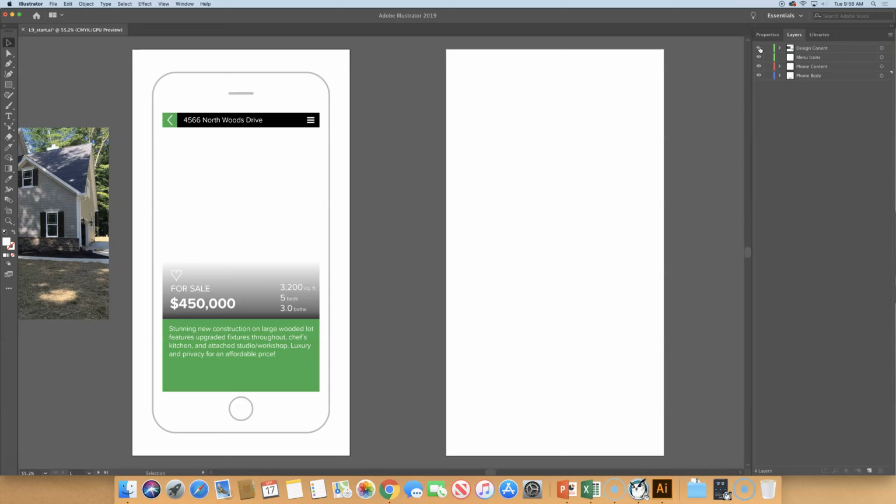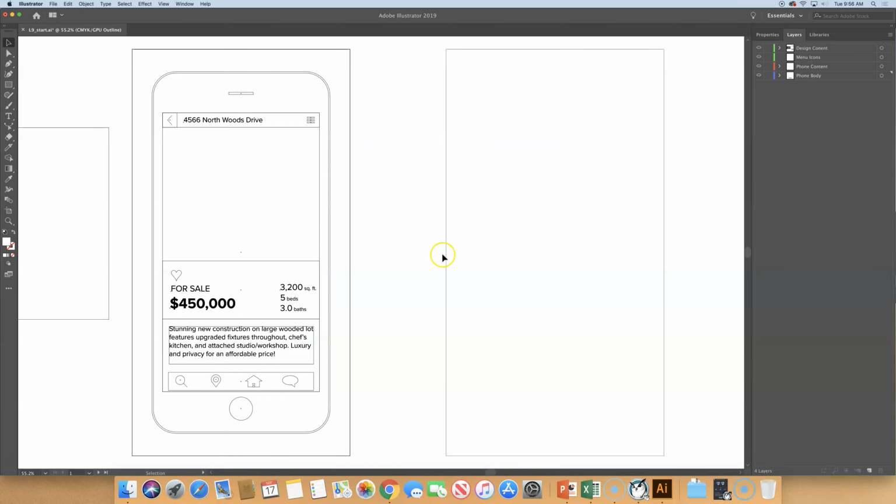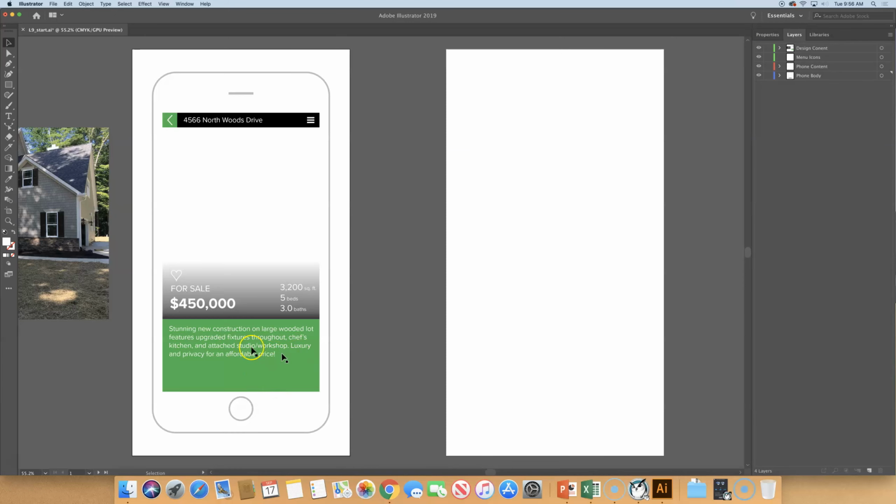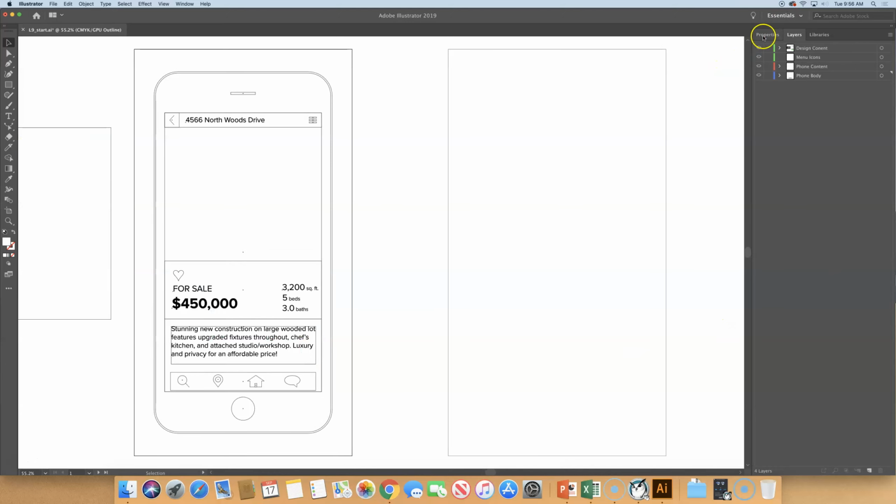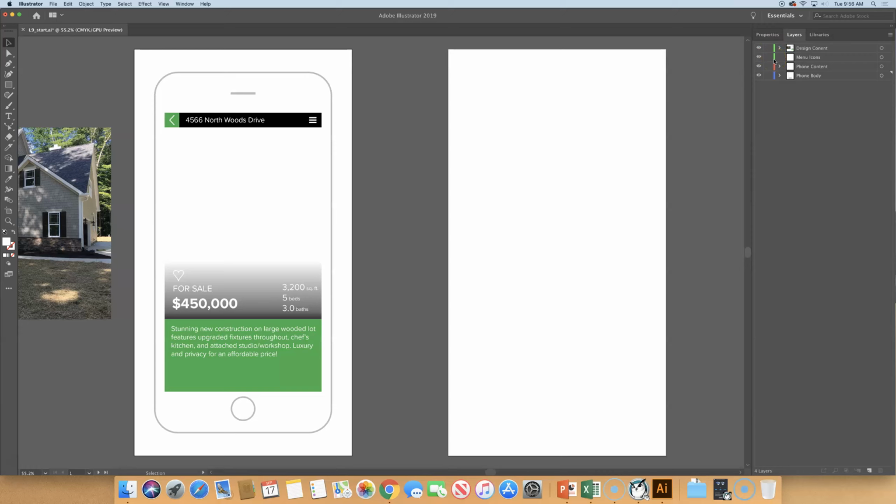So Command Y. Do you guys see anything in outline mode that you don't see in preview mode, in normal mode? 4 icons. Yeah, these 4 icons down here are obviously hidden behind this green rectangle in our stacking order. So we wouldn't even know they're there until we go into outline mode and see them. All right. When you're in outline mode, notice that the eyeballs over here in your layers lose their pupils, basically. They're just an outline telling you that you're in outline mode. Go back, Command Y, and they get filled in with pupil.